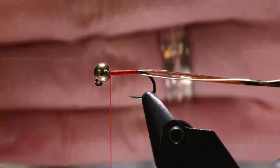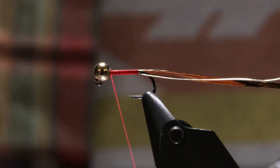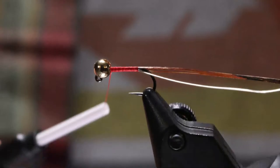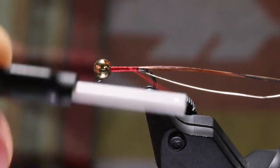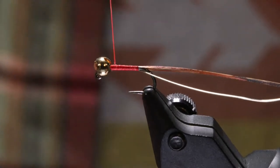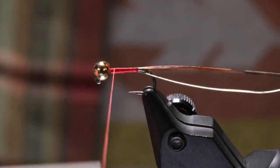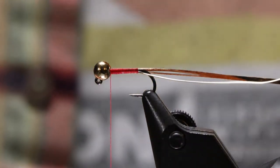So you see how I've got a perfectly flat, perfectly straight, zero taper, nothing big, nothing small. You could stop there if you want to, but because this is a little bit big, being a size 14, I want to put just a touch of a taper in there. So I'm going to go all the way down and make a big wrap back up and do it one more time. I'm not too worried about that. Okay. So you see, we got just a minor little taper there.